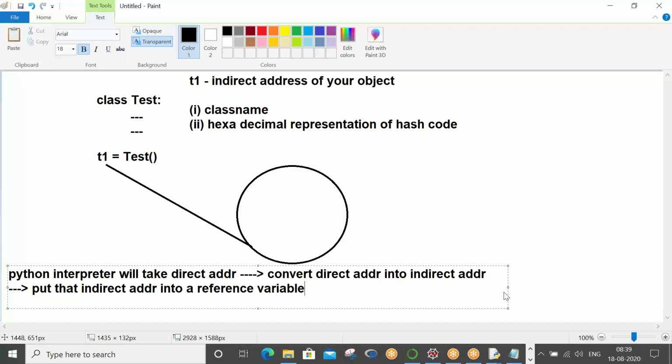If you all know C language, I believe, right? What is direct address? Direct address is nothing but called pointer. Am I right or wrong? Pointer of a variable is nothing but called address. So the pointers concept is not supported in Python language, to that matter even Java language also, because the direct addressing concept is not good practice. Okay, simple.